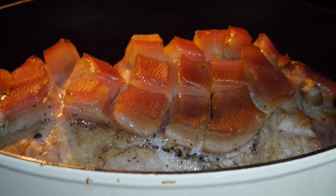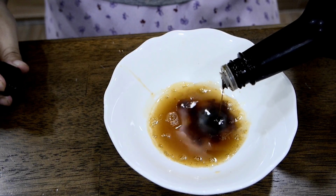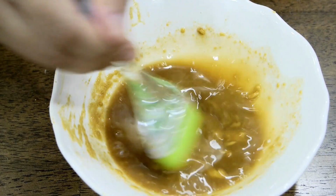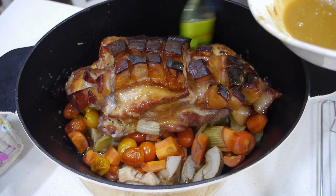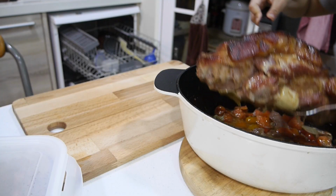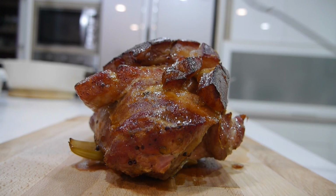Now after the ham has roasted for 2 hours, I'm going to take the lid off and increase the temperature to 180 degrees Celsius. Then I'm going to make a glaze from honey, Worcestershire sauce, and English mustard, but you can use any kind of mustard. I'm going to glaze the ham during its 3rd hour of baking, watching carefully to make sure that the glaze doesn't burn, but that it is nicely browned. Then when the ham is done, I'm going to take it out and let it sit for about 30 minutes.